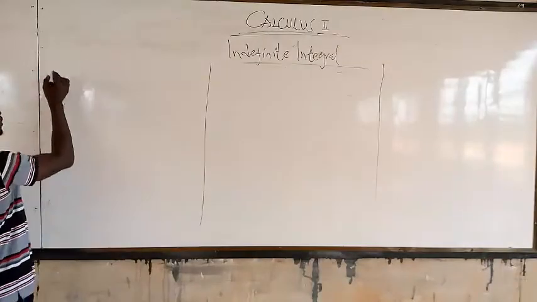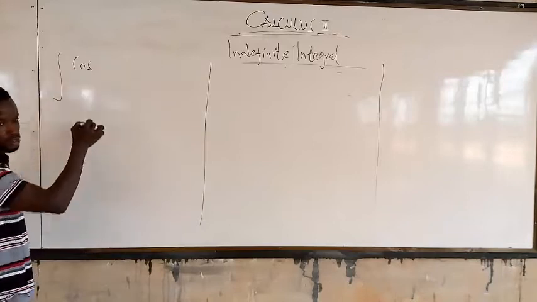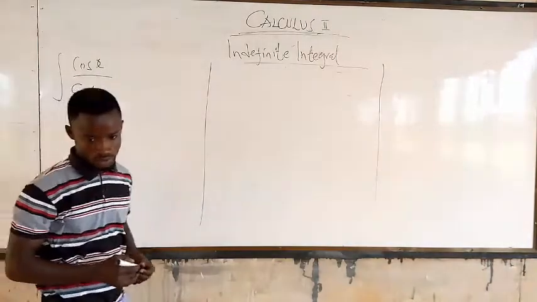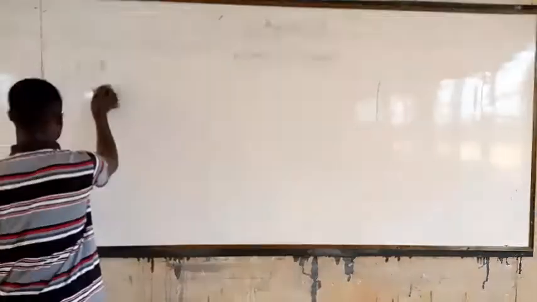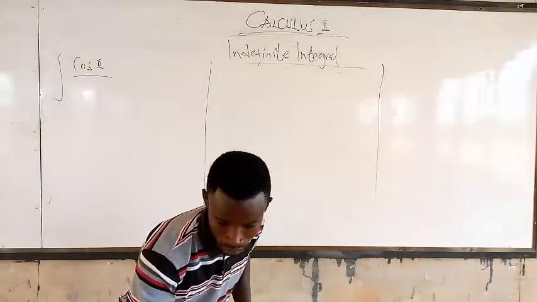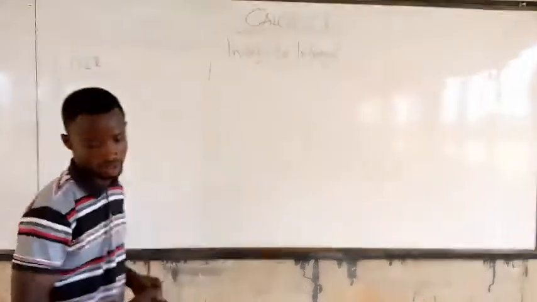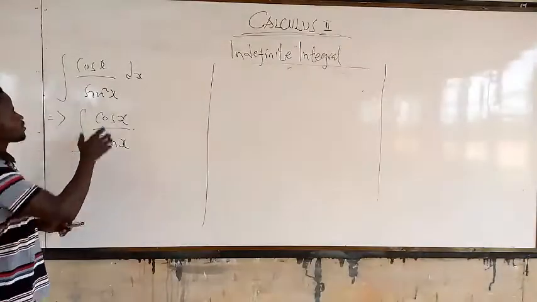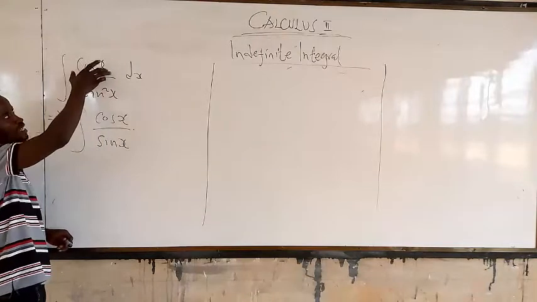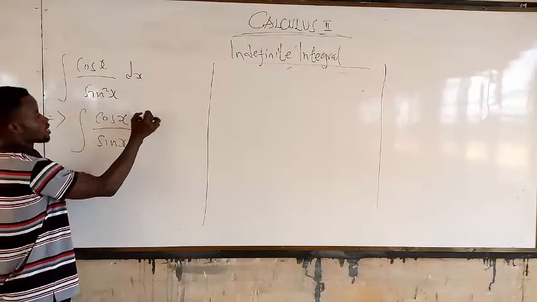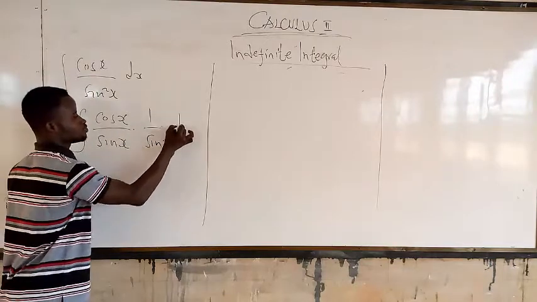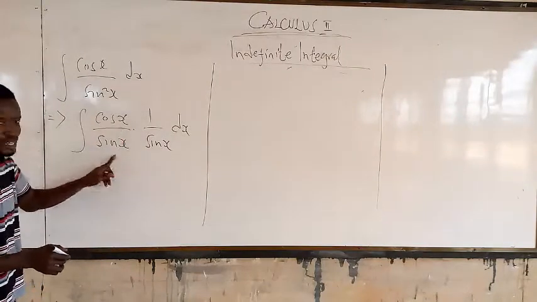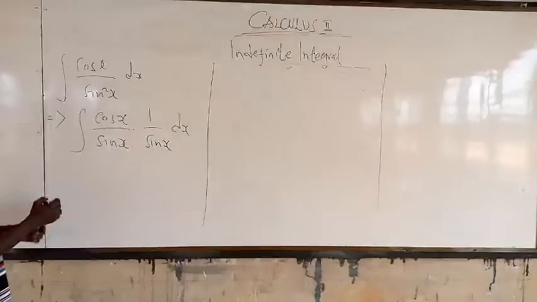So that is the integral of cos x over sine squared x. By this idea, we can rewrite this, because we know that it is sine squared, as cos x over sine x times 1 over sine x dx. Having this is the same as having this. You can multiply this by this, you get this. Alright. So we know that.